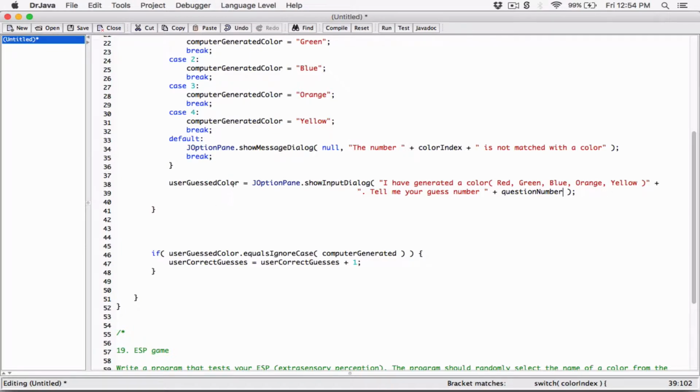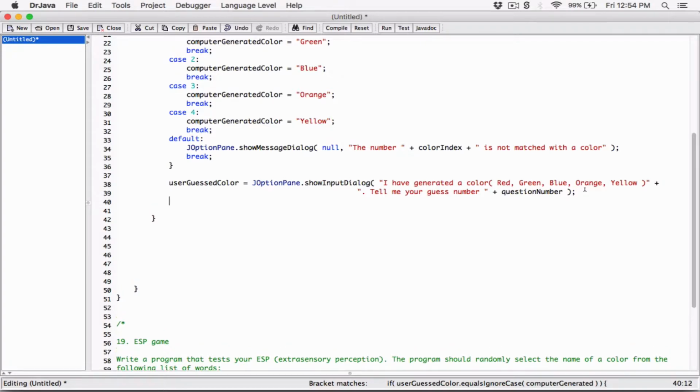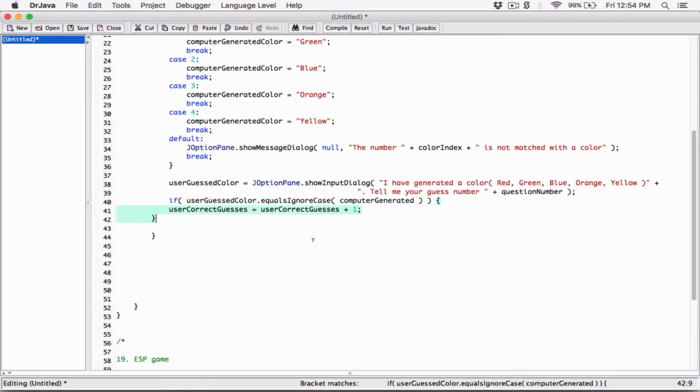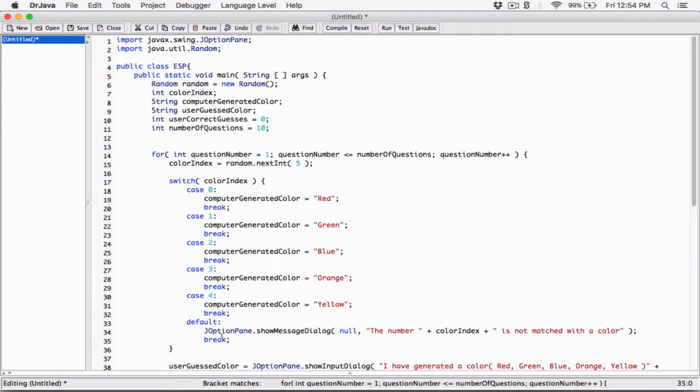After it's gotten the user input, now it has to go ahead and check each time, and count how many times the user got it correct. So it's going to check over here. This is just indentation to get it right, and this has to be indented properly too. I didn't do that, sorry. So let's indent this one level in.